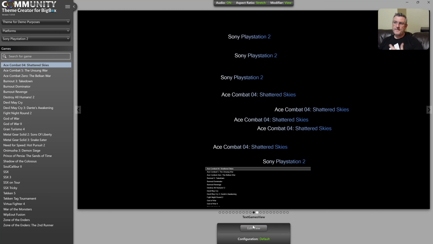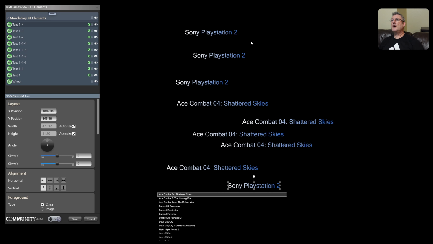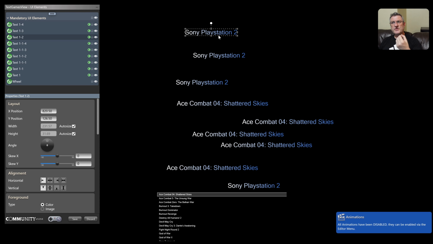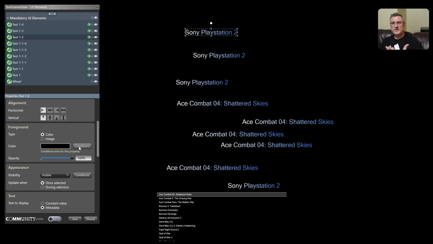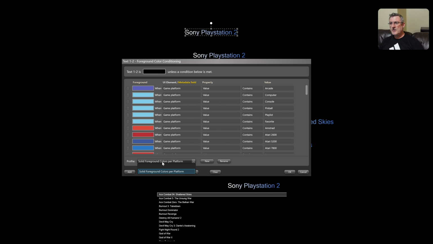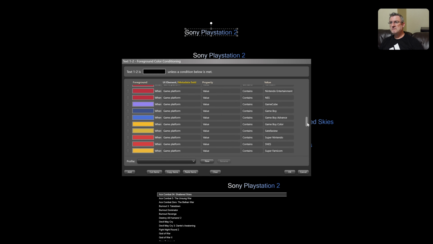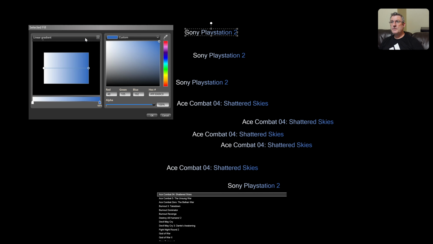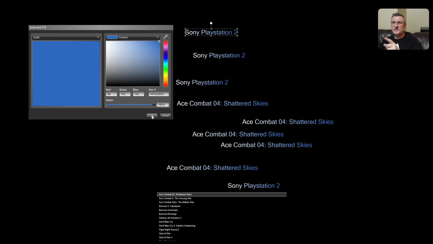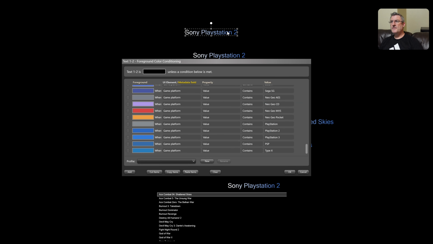Now, if for whatever reason you want a UI element to no longer use a condition profile, that's okay. You click on that UI element, you hit conditions, you simply select a blank profile, and I could say PlayStation 2 is now a solid color just for this condition, just for this UI element.